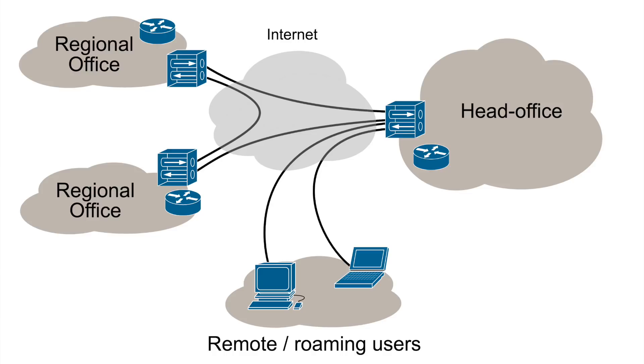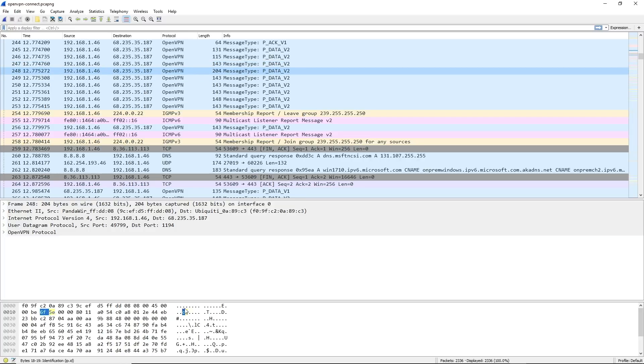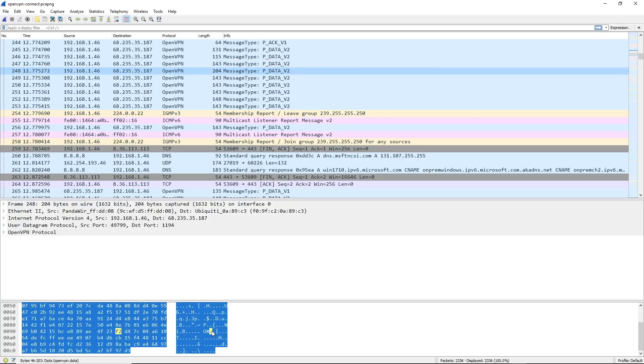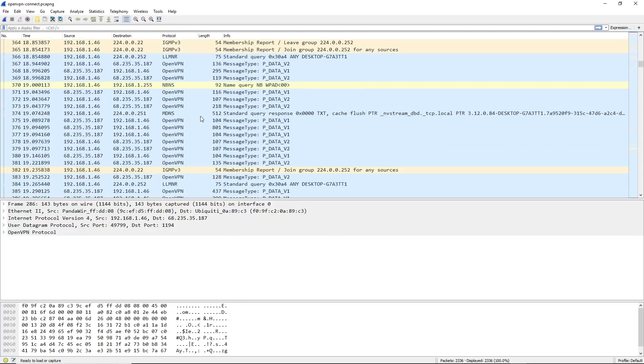VPNs were invented for the situation where, for example, you're a salesperson on the road and you want to access a sales presentation stored on a company server back at headquarters a few thousand miles away. You want those two networks to talk to each other securely as if they were part of the same network. You glue those networks together using an encrypted tunnel and a bit of routing magic on either side. That encrypted tunnel makes sure that as your data gets sent across the internet, it can't just be picked up by governments, criminals, or ISPs. Out on the internet, all of these interlopers just see encrypted traffic — basically unreadable, random-looking garbage.